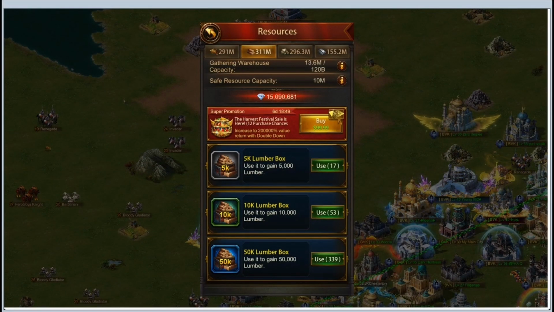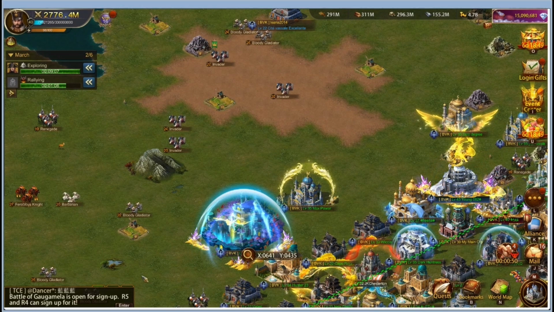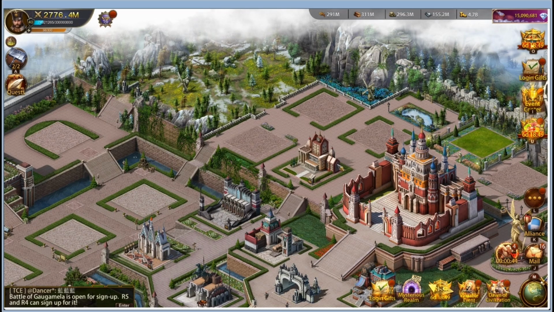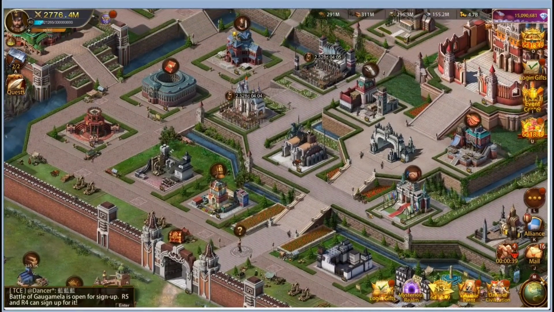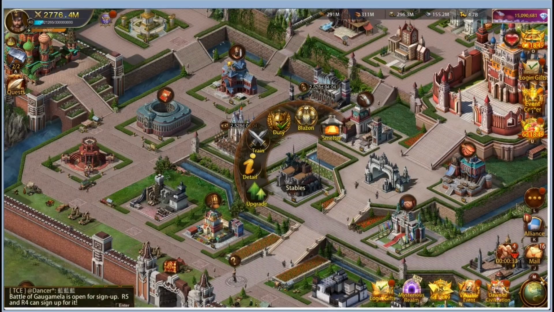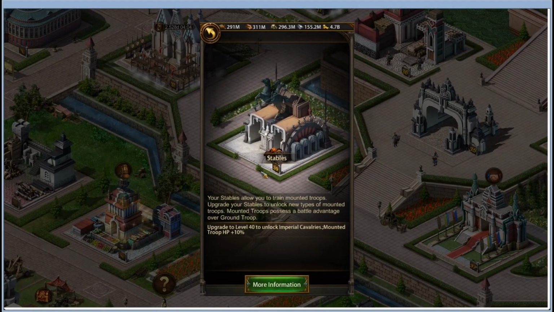It's probably that I've missed it on Age of Empires but didn't notice it straight away. So let's go and have a look at Evony and show you the example on this one. Let's go back into my buildings, and again I'm going to go into the train. In fact, I've remembered where it is on Age of Empires, and I will go back to that in one moment. So if I go into the detail on this one, you can see here it says mounted troops possess a battle advantage over ground troops.